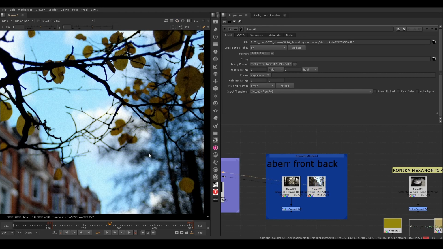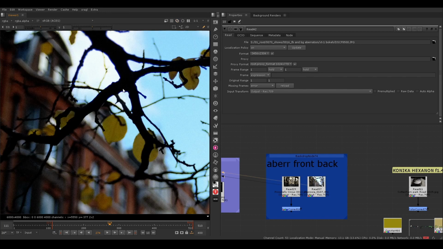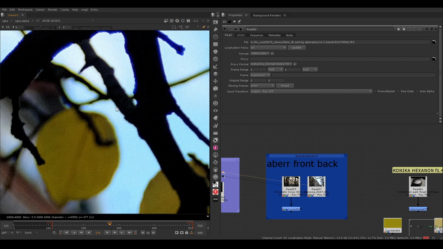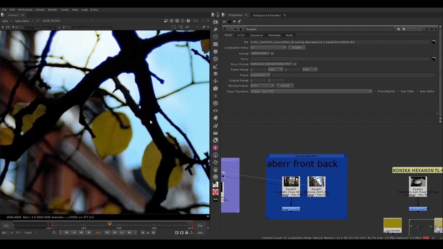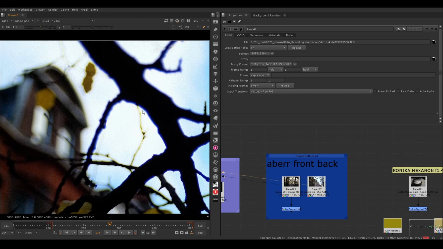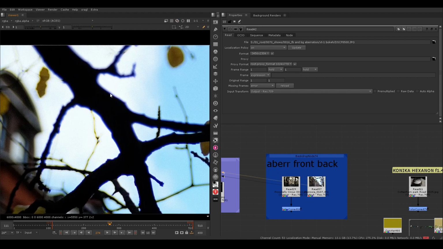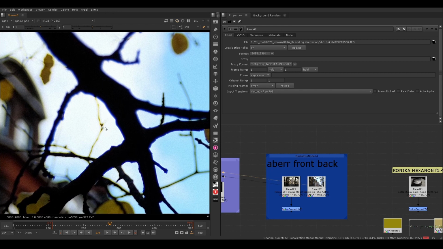Then let's take a look at this picture here. So here's where you have to begin to pay a little bit more attention and really look at what's going on. So we have the focus area probably in this branch around this area over here, so these edges look more sharp. But as long as we begin to go to the foreground or the front aberration field, we begin to see a very clear blue aberration on the high contrast edges, as you can see.